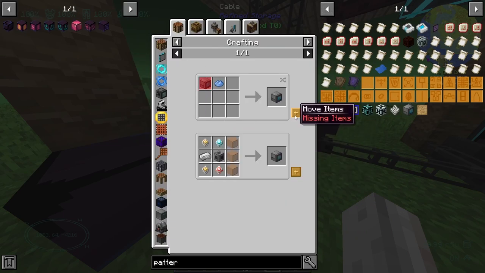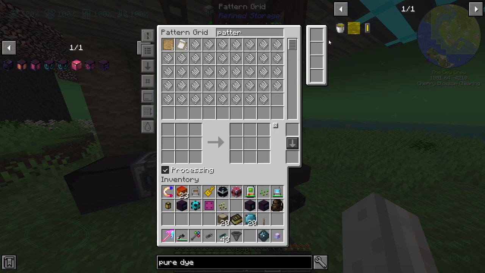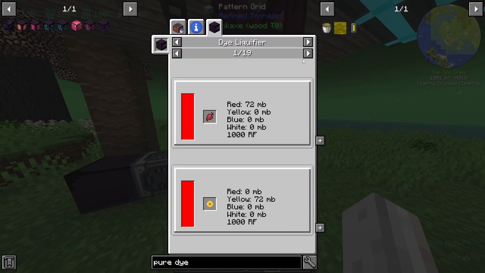If I can, that is. All right, pattern grid is made. I'm going to search pure dye. Okay, pure dye fluid. So we're going to change this to processing. We're going to place the fluid as an output. And we're going to be making... I'm not entirely sure yet, but we can edit that later. So we're going to be making some fluid. That's essentially it. Next, we're going to figure out exactly how much we're going to make, I guess.